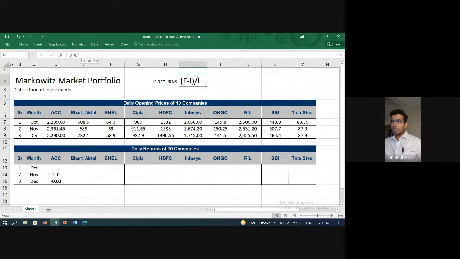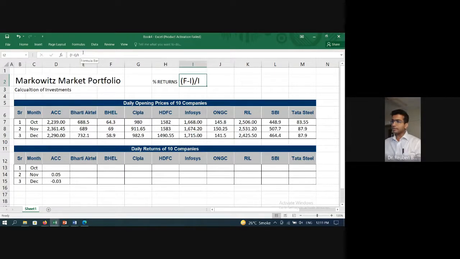Looking at this formula for the month of November, repeat after me. What is final? For the month of November, what is going to be final? November. What is initial? October.